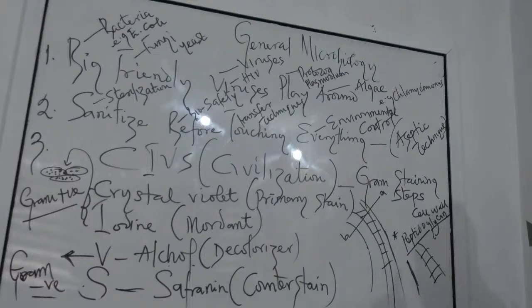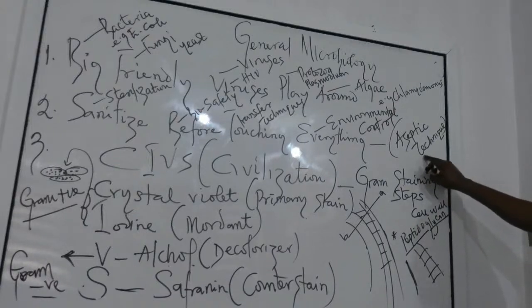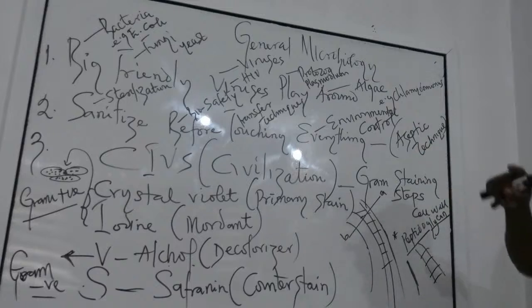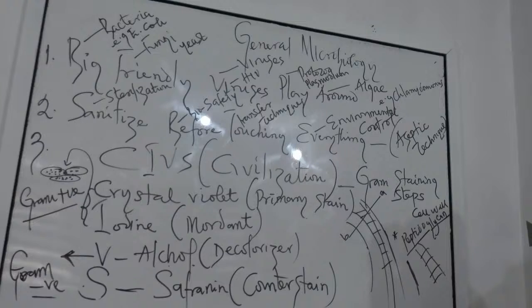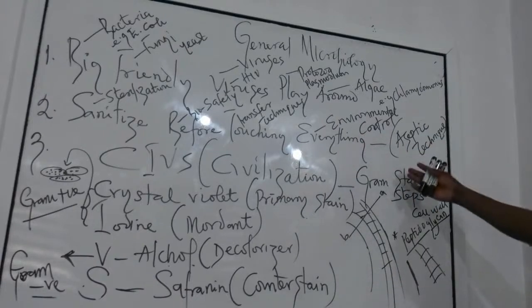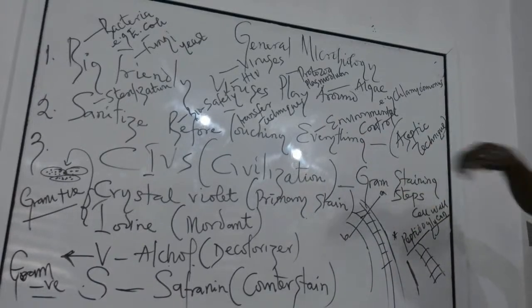S is standing for sterilization. You have to sterilize, you clean, you remove. Don't forget that aseptic technique is how you can work and make sure that you eliminate, you eradicate contamination. That is the basis, the basic of an aseptic condition. So once you remember to sanitize before touching everything, that is going to give you what aseptic condition always entails.